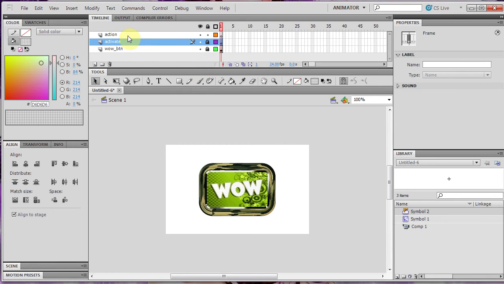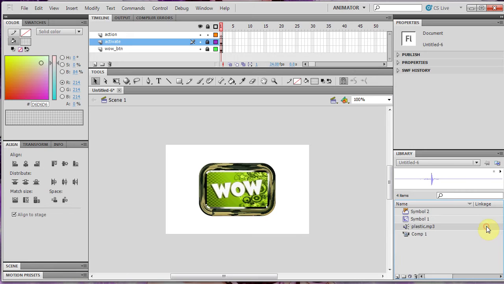Now we're up to dragging in our plastic click, and I'm just going to drop that into the library from my desktop straight into the library, and we're going to put the linkage here as btn underscore sound.